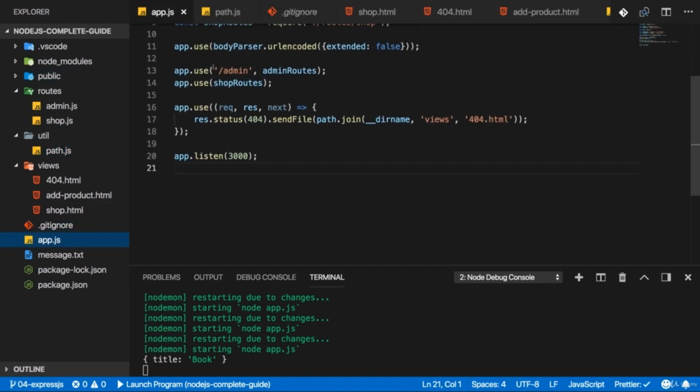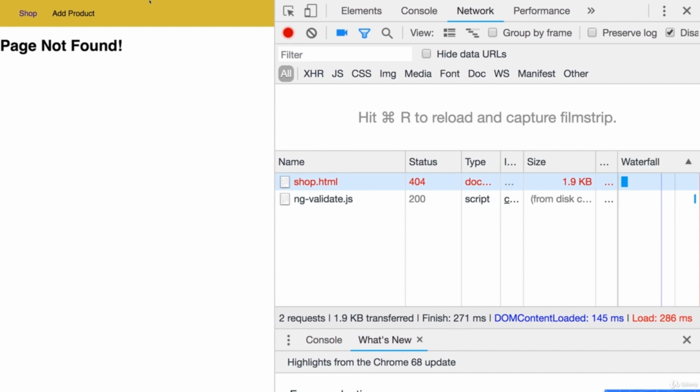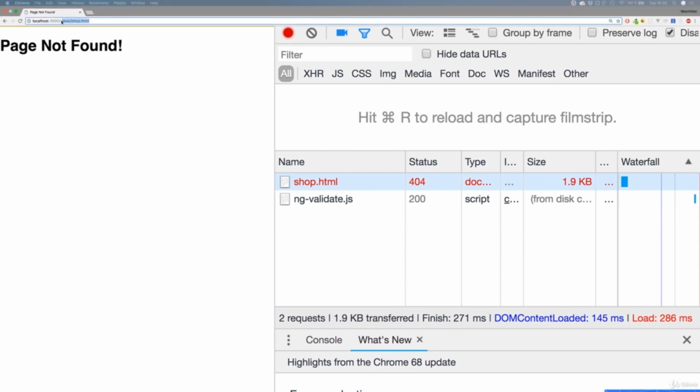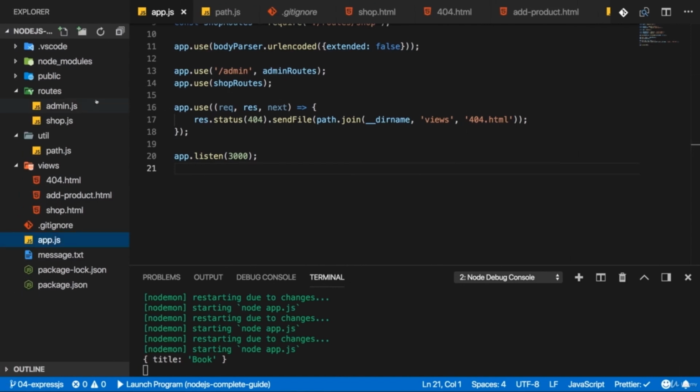It tries to find it here in app.js basically, and also, of course, in shop routes and so on. It doesn't find that route, and therefore it doesn't give you access. You can't access the file system here, and that is, of course, good and what you want. But now I actually want to make an exception.